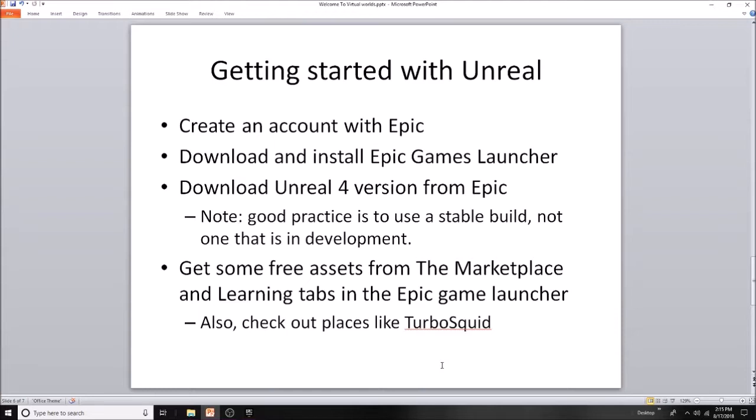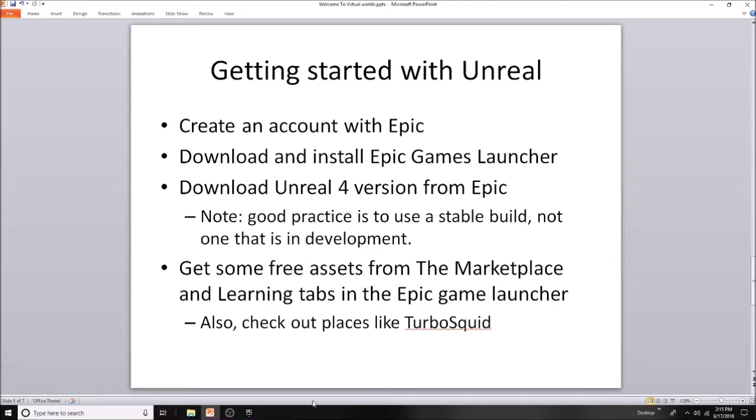Now, the other thing I wanted to point out is this is not a class about 3D modeling. I don't want you to spend a huge amount of time, or even any time, making 3D models. We're going to do the best we can with free models and assets that we can get from Epic themselves and in the marketplace. There's a lot of free stuff I'm going to look at and show you. There are also online sites like TurboSquid. If you search for free assets, you can find some. But be careful, because sometimes you can get crazy, enormous meshes with millions of polygons, so be careful about the size of those things.